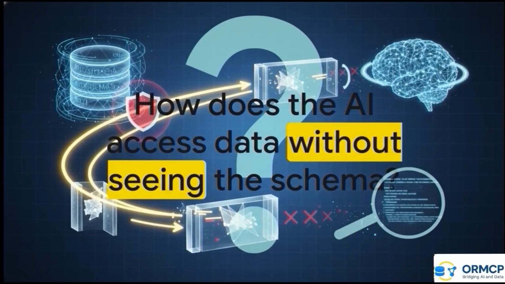And that, right there, brings us to the main event, the central challenge. Look, you wouldn't give a brand new employee the master key to every single file cabinet on their first day, would you? Of course not. And it's the same idea here. You absolutely cannot let an AI just browse your database schema directly. It's wildly inefficient and, honestly, a massive security nightmare waiting to happen. So how does the AI figure out what it's even allowed to ask for if it can't see everything?